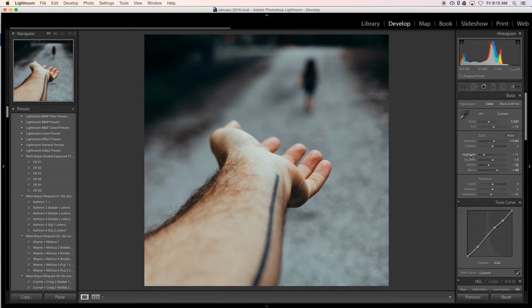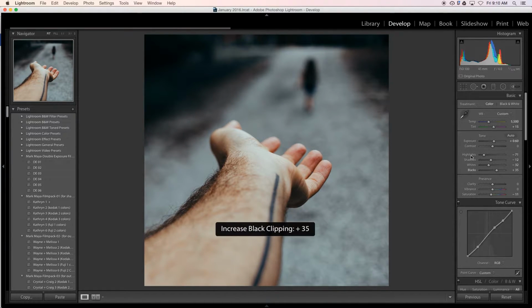And then if I want to go to the next thing, I use the greater than or less than signs. So point to the right and it goes down to shadows. So now I can modify my shadows with my plus or minus, which is nice. And then same thing, there's my whites.